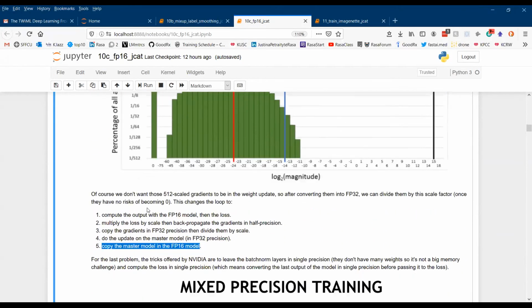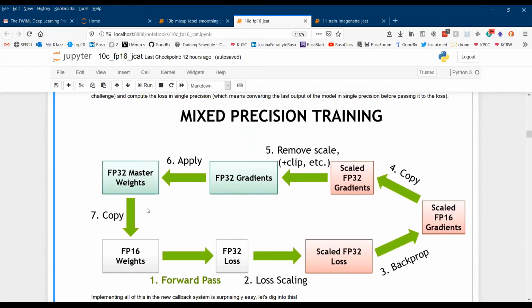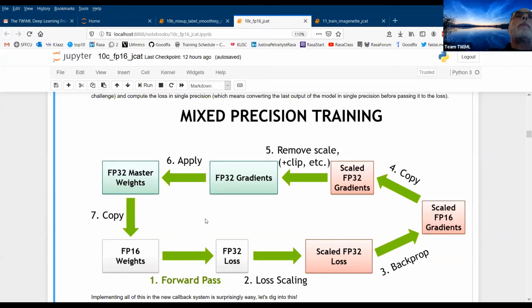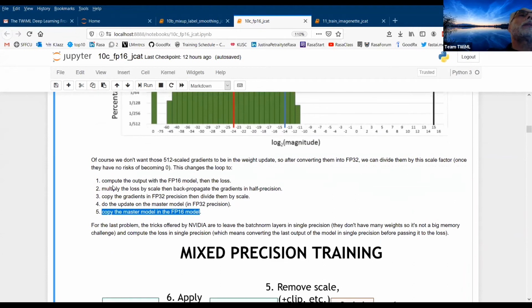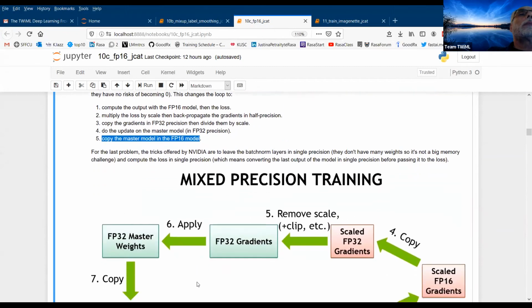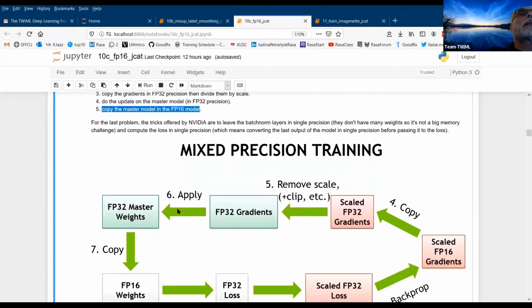I think so. I think what I'm realizing is that when he went through the picture, he talked about doing back propagation at 16, and I think the way the picture looked, I thought it was supposed to be the copy part that was supposed to be at half. But it makes a bit more sense to me. Yeah, I mean, to me, the bulleted points, the numbered points, that makes sense. And when I look at this drawing, the drawing seems a little bit inconsistent with the bulleted steps there.